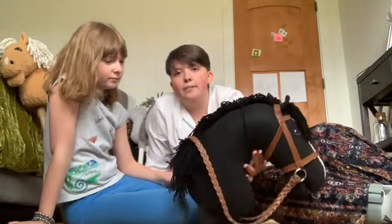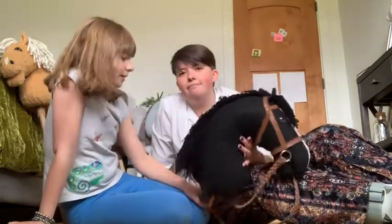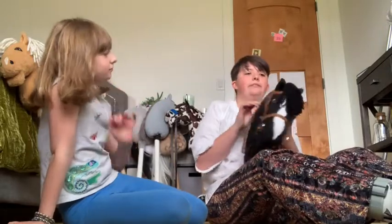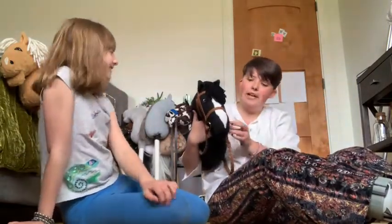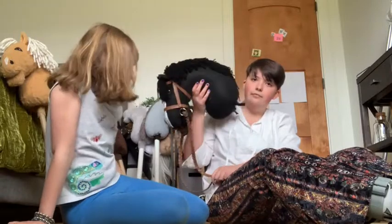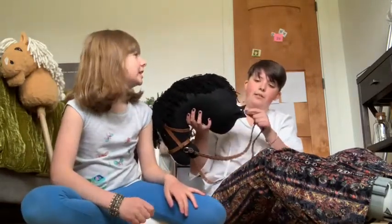I don't know anything about his personality, but he is a Hanoverian. That's his breed. I'm gonna miss him. The buyer is probably going to make a personality for him. He's going to a cute little 4-year-old girl. He's my most recent horse I made. And we haven't done the stick yet. We're adding the stick because I had to hear about what kind of stick the buyer wanted.